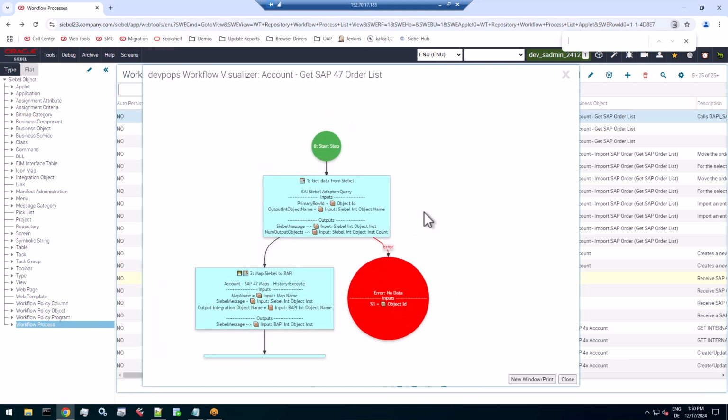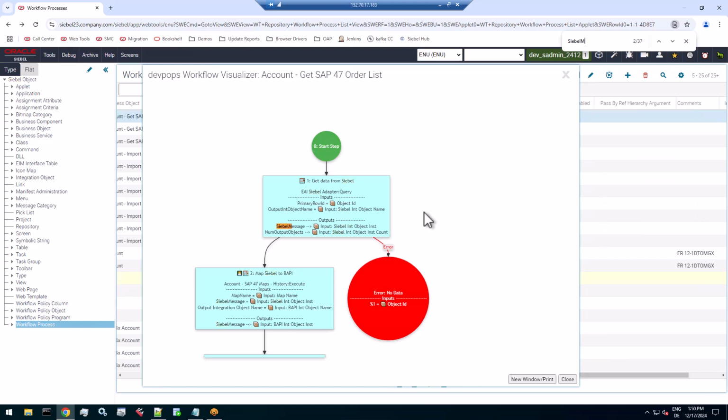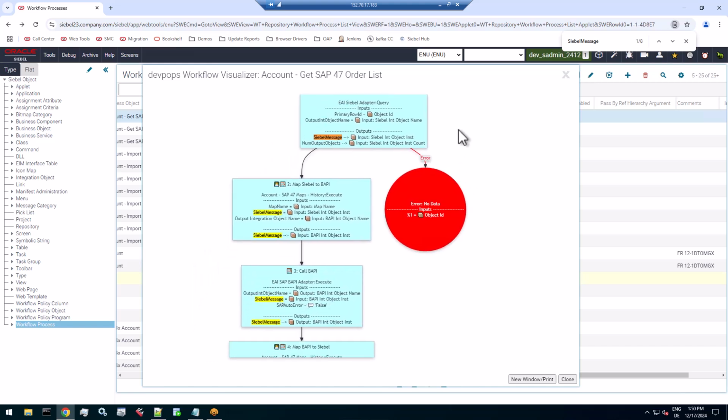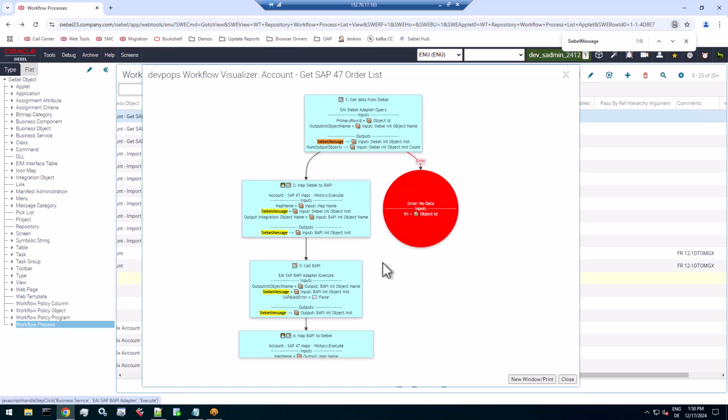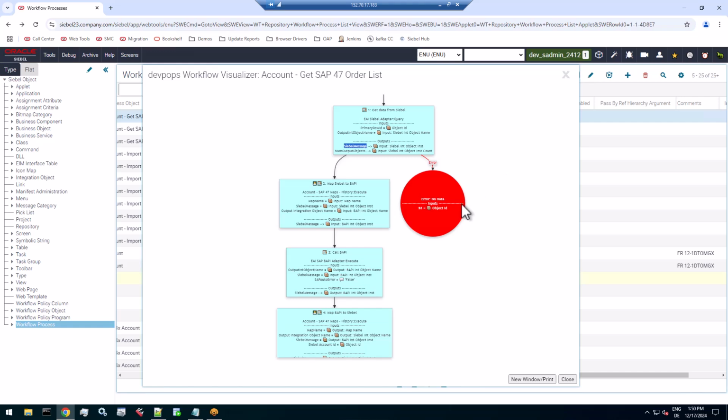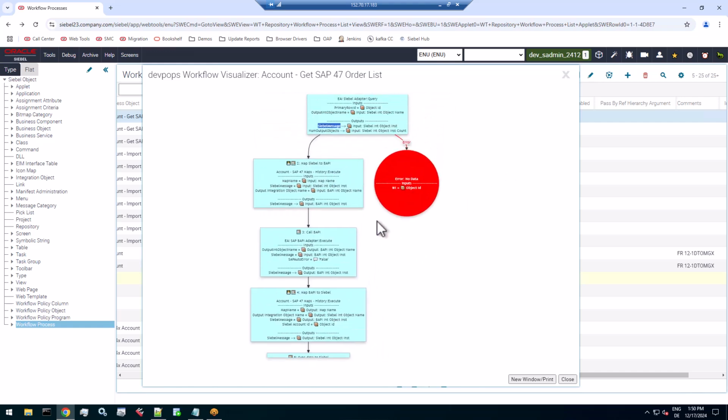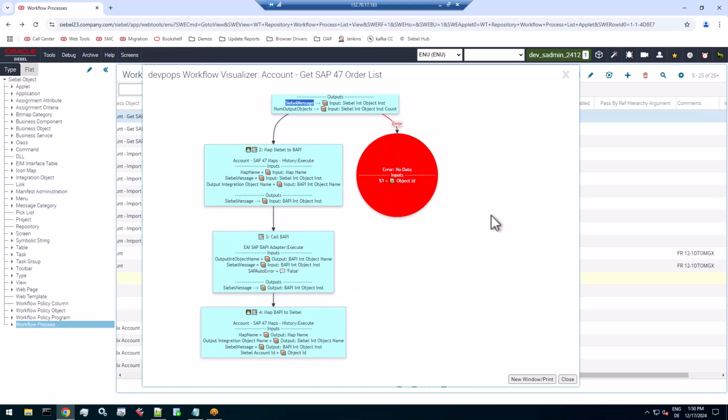And if you want to follow the Siebel message, well, you can employ the browser search. I haven't really invested the time to do a highlighting feature, but it's easy enough that the Siebel message is a vital part here. Just as an example, let's skip that for now. So you can see that the flow is still there, but with a lot more detail as to the input and output argument steps. So now let's take a look at a more complex workflow.